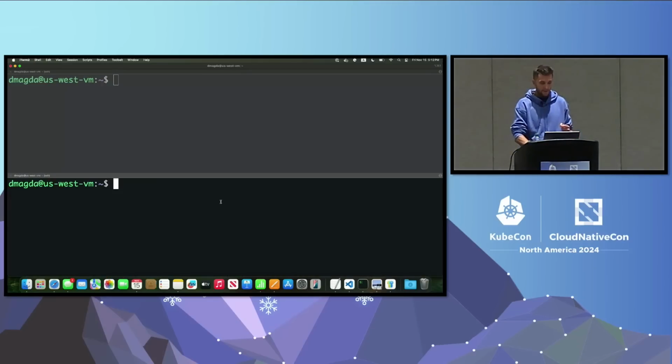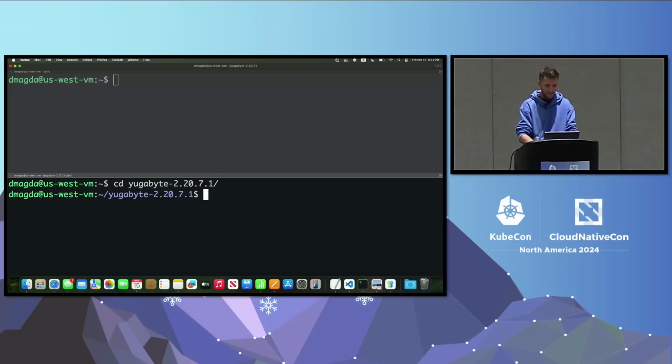So same as Postgres, YugabyteDB is also open source, and I decided to download the latest version and deploy it on my machine. So it's located here. This is my first VM. The cluster is already running because I wanted to save time, but I will show you the status from the command line, and then I will show you the UI.